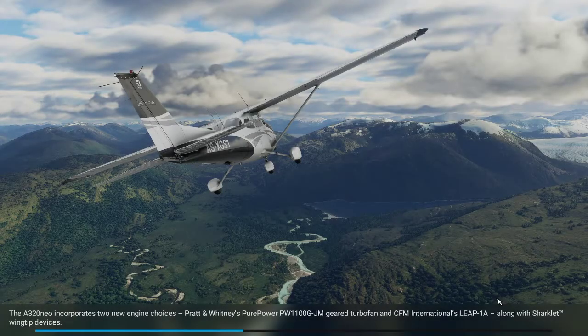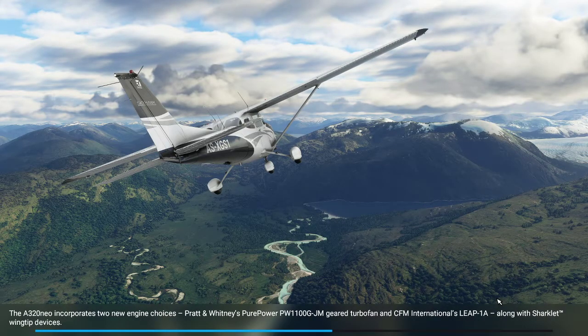Anyway, let's launch the simulator. It takes a little while to load on this computer because it's not massively underpowered, but it's not a supercomputer. So it will take it a few moments just to load in the scenery and put my aircraft on the ground. The first thing we'll have to do is start the plane up.